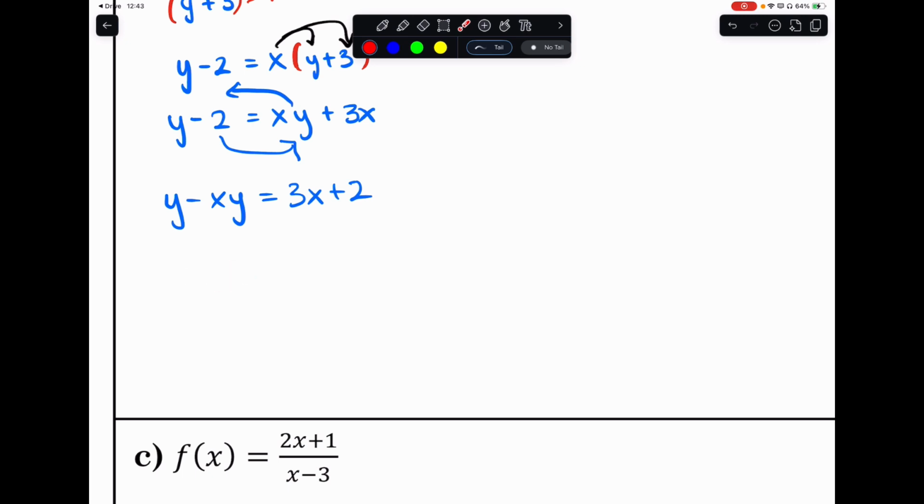What I can do is use the greatest common factor. I can factor the common factor of y. So this 1y minus xy, we can factor out a common value of y. So if I factor out the common value of y, in the first term, dividing out the y here is going to give me simply the value of 1, and factoring out the y from the second term right here, minus xy, is going to give me just the term of negative x.